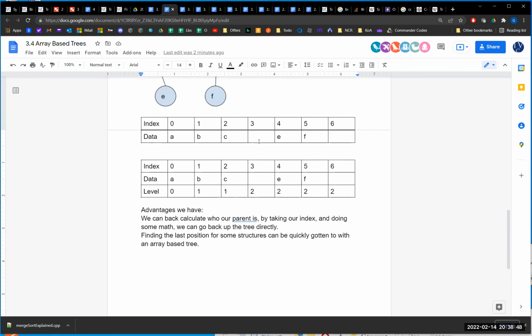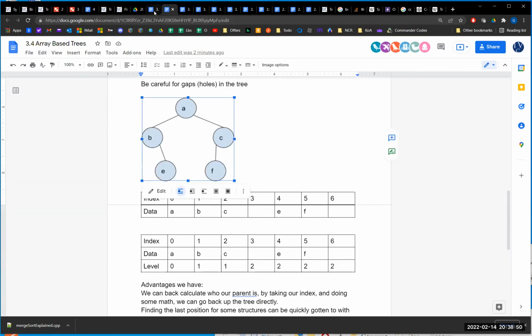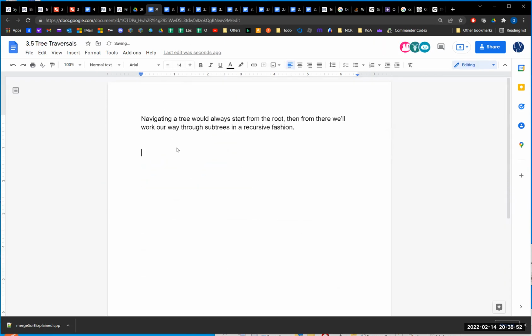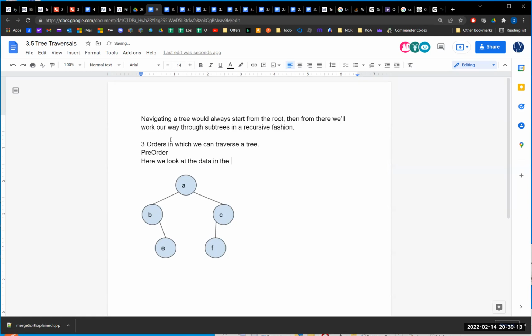So let me go grab this tree that we have here, reuse that. There are 3 orders in which we can traverse a tree. Pre-order. Here we look at the data in the node we're in.